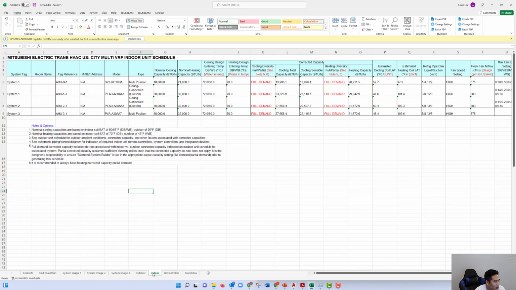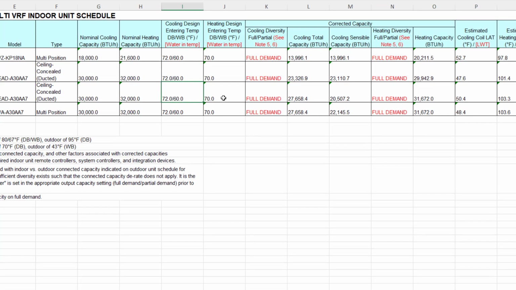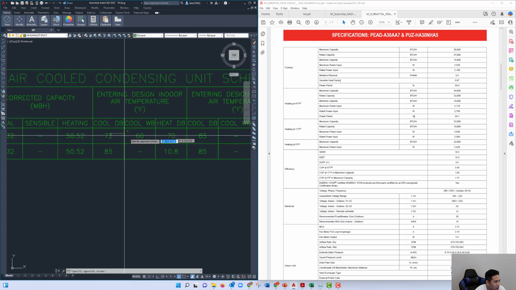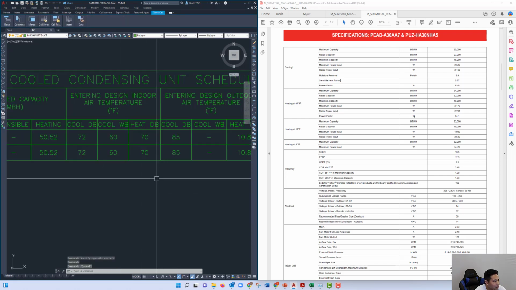So if you look at the indoor unit, the system 2 would be this one, and the indoor design condition is 72 and 60 for cooling and 70 for heating. So it's going to be the same as this one here. So I'm just going to copy this and paste it down here.